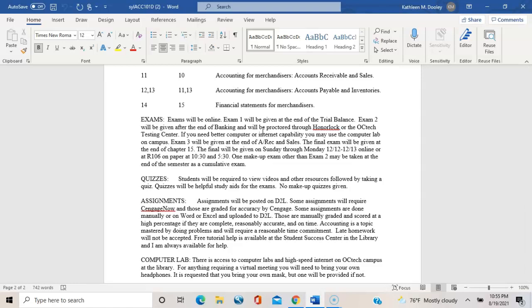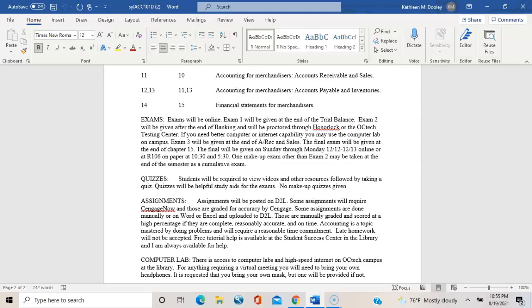So it will be during a class period, and I can proctor you on Zoom if you want. You have to have a camera on your laptop. You have to be in a quiet place, no kids, no pets, and your phone has to be off and away from you.